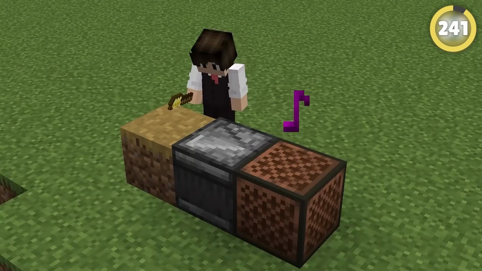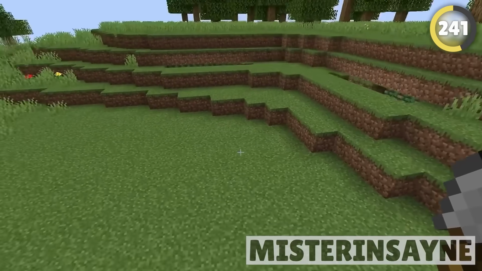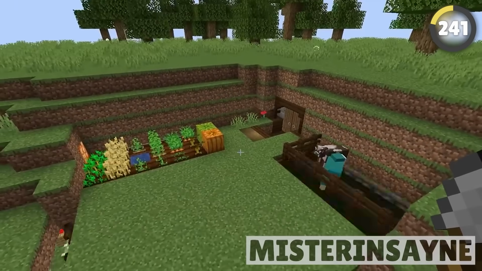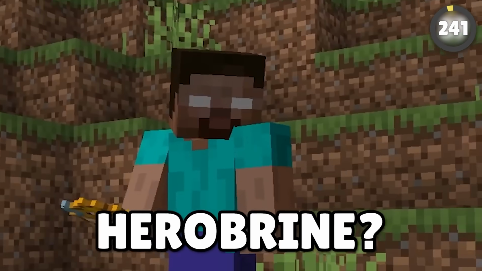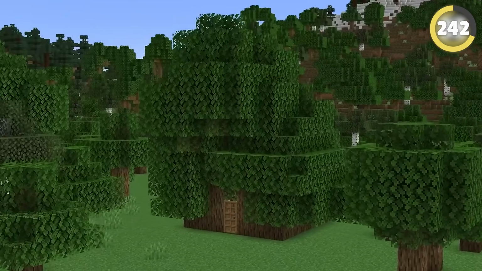Using a hoe or a shovel on dirt will send a pulse to a hidden observer, letting you create wild hidden bases like the one Mr. Insane made in his world. This does seem like a lot of effort for a single-player world though. What are you hiding it from? Herobrine? Something slightly more practical is this instant base idea that uses nothing but saplings.